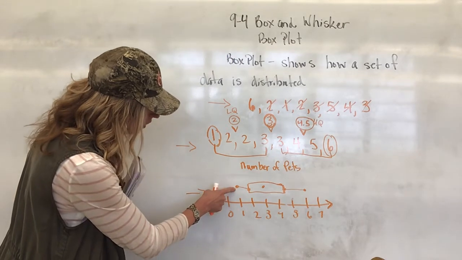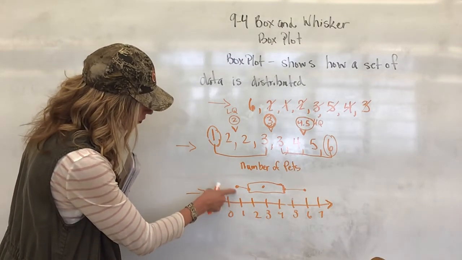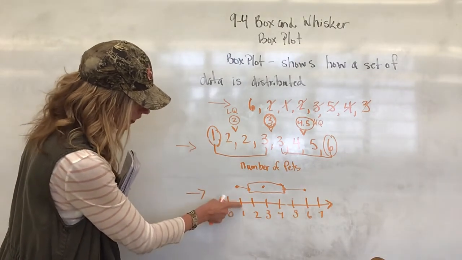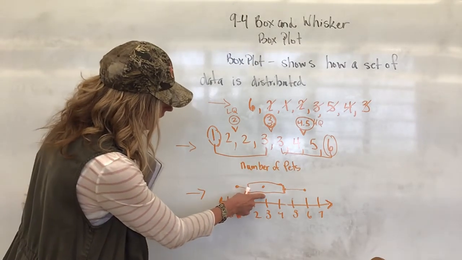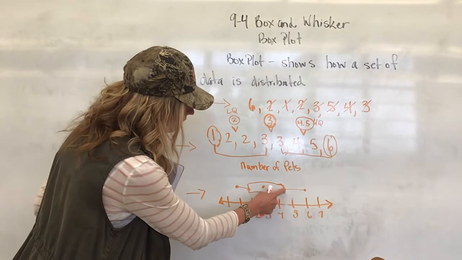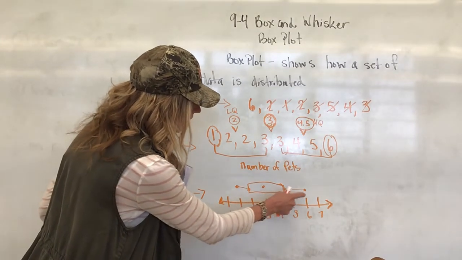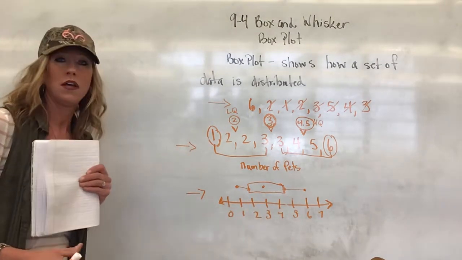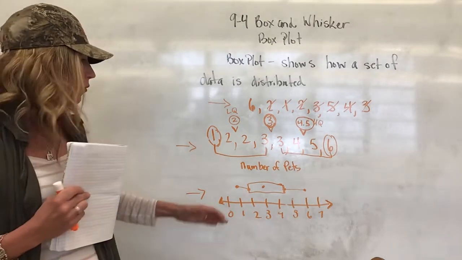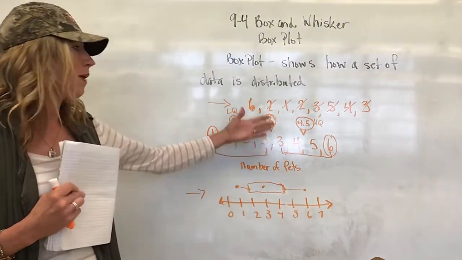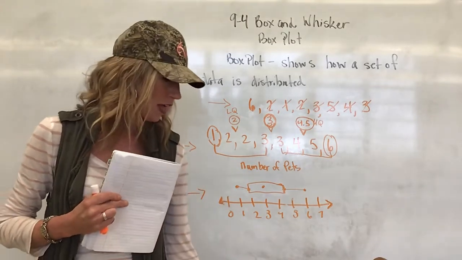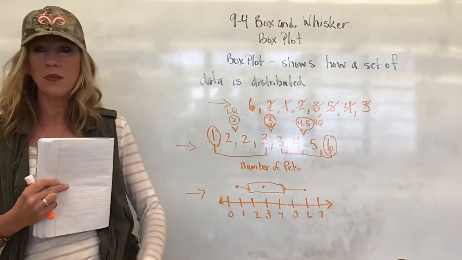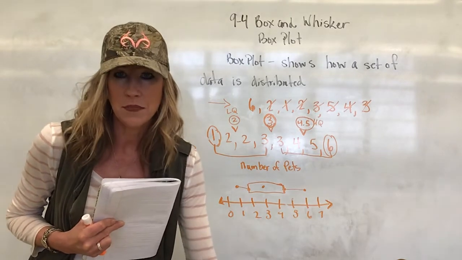Well, we'd say, oh, look, our least value was a 1, so we could find that just by looking at our graph. Oh, the lower quartile, 2. Median, 3. 4.5 was the upper quartile, and 6 is the greatest value. So we could just take this right here and work backwards and find our 5 key values based on that graph.